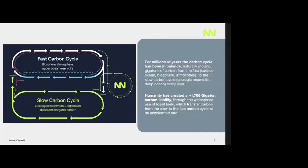The global carbon cycle operates through a variety of response and feedback mechanisms, which maintain a balance between these cycles, sort of the biosphere, we could call it the Goldilocks zone for ecosystems to thrive. But the man-made crisis stems from the accelerated transfer of carbon from the slow carbon cycle to the fast, surpassing the natural feedback mechanisms that typically regulate this balance.